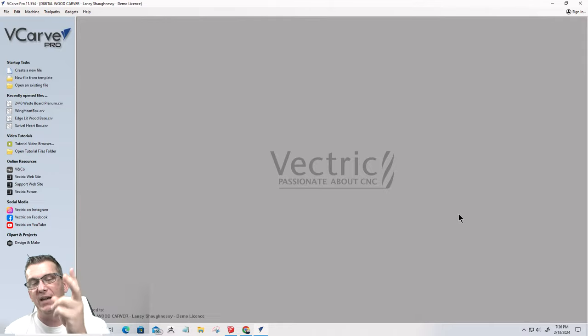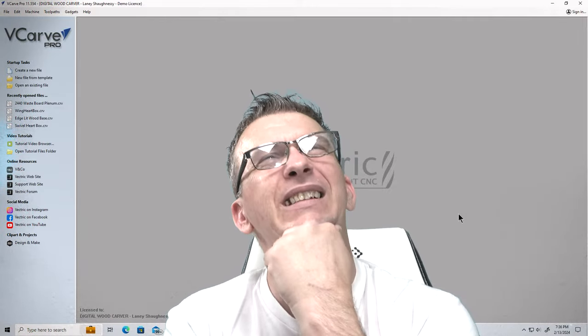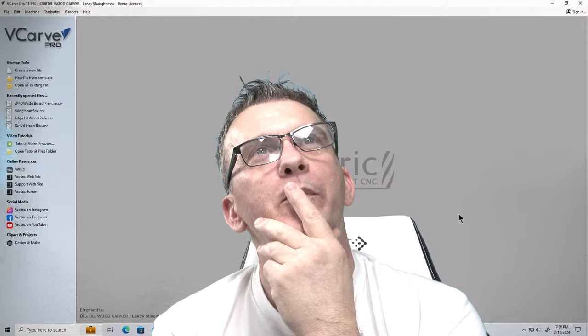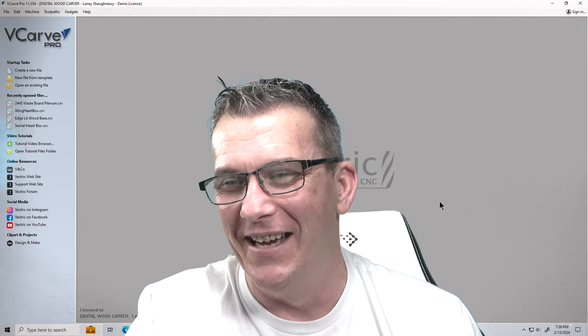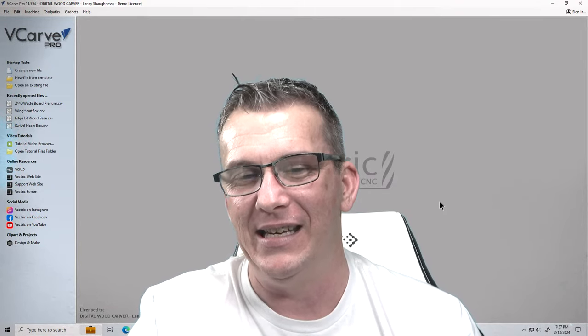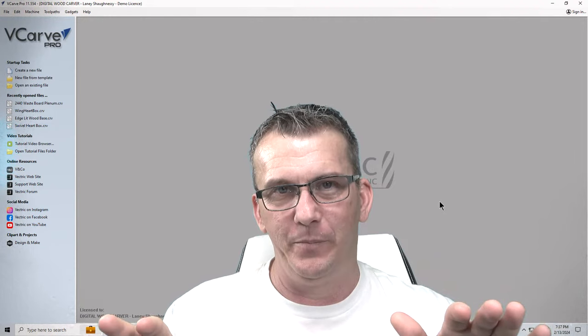So I've got two goals that I want with this table. I've got two objectives that I want with this, should I say. Objective number one, is objective the right word? I've got two must-haves with this table. Number one is it needs to be absolutely flat, right?